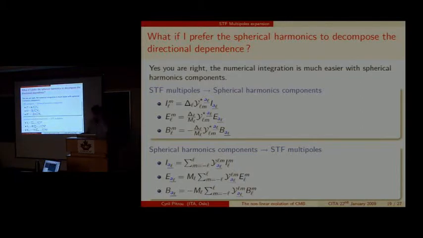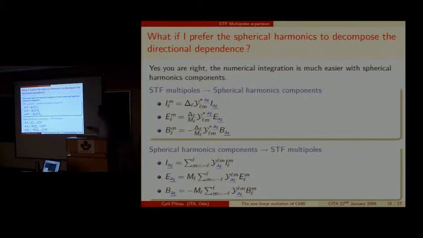Now, of course, for numerical integration, it's a lot better to have spherical harmonic components rather than symmetric trace-free tensors. The main reason being that in cosmology there is this assumption of statistical directional independence. So if you want to use this, you can align the mode you consider with the direction of the spherical harmonics, and then you have a lot fewer equations to solve. That's the main reason for working with the a_lm or I_lm rather than the multipole associated to the intensity.